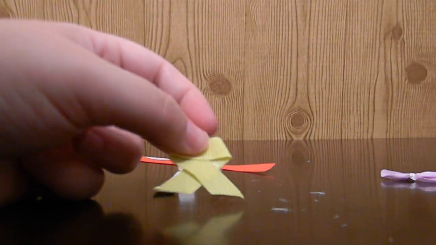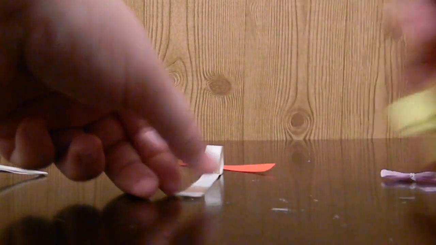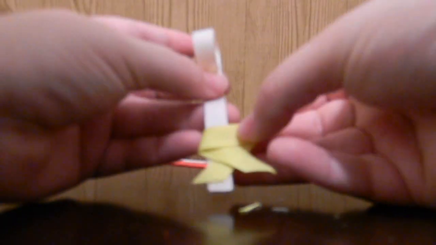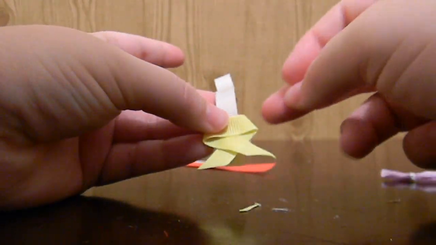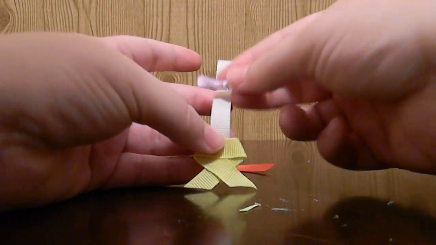So all you do is wrap it around like you're making the cancer ribbon and glue it flat. We're going to place this on her body. We're going to see where we need to place it because we need to leave a little bit of room for another piece of ribbon and room for her bikini top.